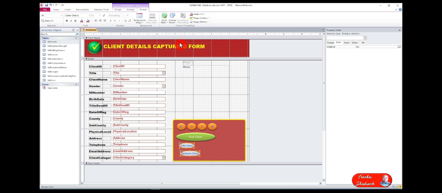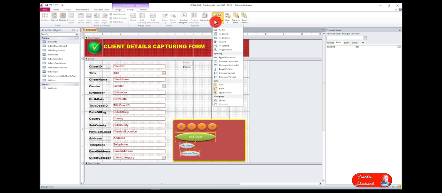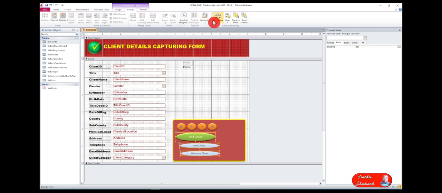I want them ovalish, and because I want them also to inherit the behavior of the first one, the find client button, let me just go straight to arrange so that the sizing, I say size to widest. Size to tallest. And then align lefts.